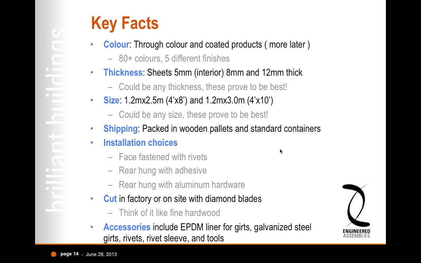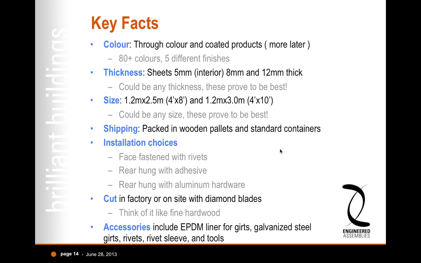There are different thicknesses, and fundamentally you could make fiber cement in any thickness. When I show you the manufacturing process, you'll see why. These are the thicknesses that have proven out over time to work: 5 mil for interiors, 8 mil for front fastened systems, and 12 mil for concealed fasteners. It could also be made in any length, but these are the sizes that make the most sense for constructability and to be able to ship it, etc.